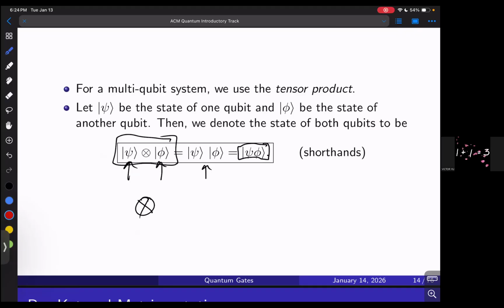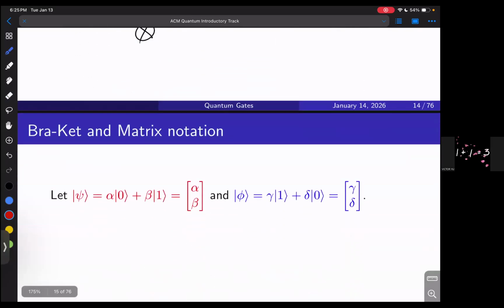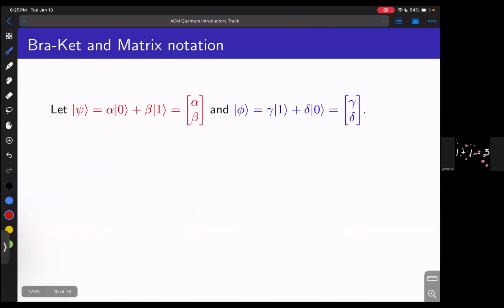Is that okay? Yeah. Okay, so here's that last slide: the tensor product, where we have two separate states, and these are the shorthands that we're going to be using a lot. Either omit the tensor product or just combine the kets. Here's how we mathematically do the tensor product. Let's say we have two general quantum states, some arbitrary combination of alpha and beta, or of 0 and 1 on both of them. And here are their equivalent matrix forms that we talked about before.